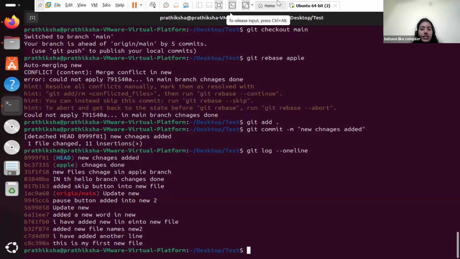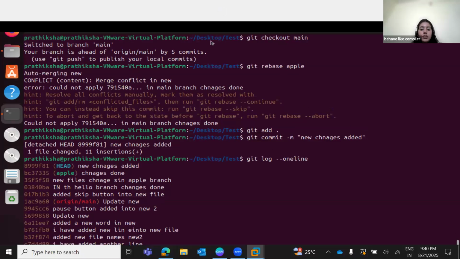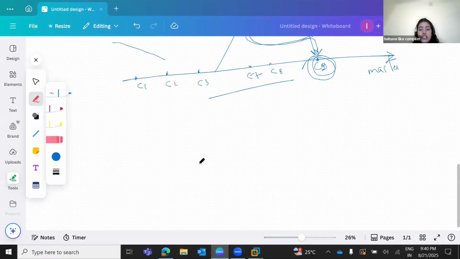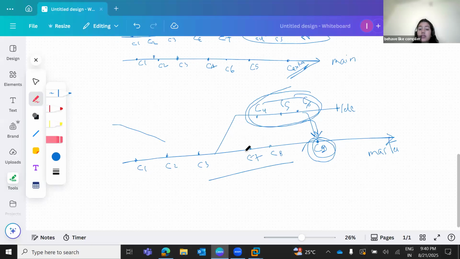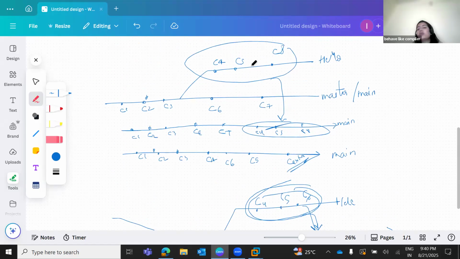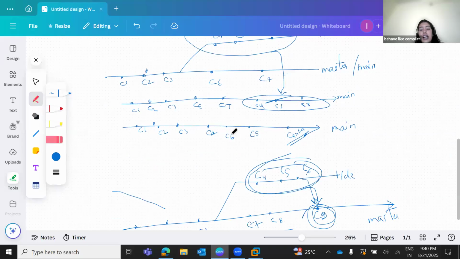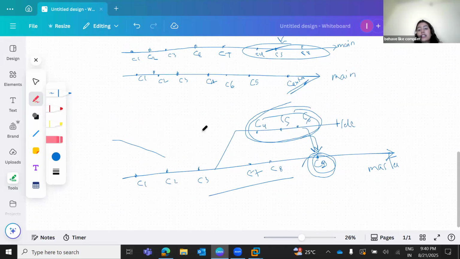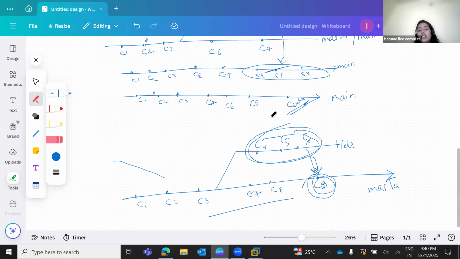Okay, so the main difference I wanted to explain to you guys was here. When you have multiple commits in this and you are committing over here and also someone is committing on this branch, then there will be a difference. You can see the difference between rebase and merge. When you have single commits done, there won't be much difference because the same one commit is coming and sitting over here in the main line. But when you have multiple commits being done on this line as well as this line, that is when you can see the difference between squash, merge, and rebase.